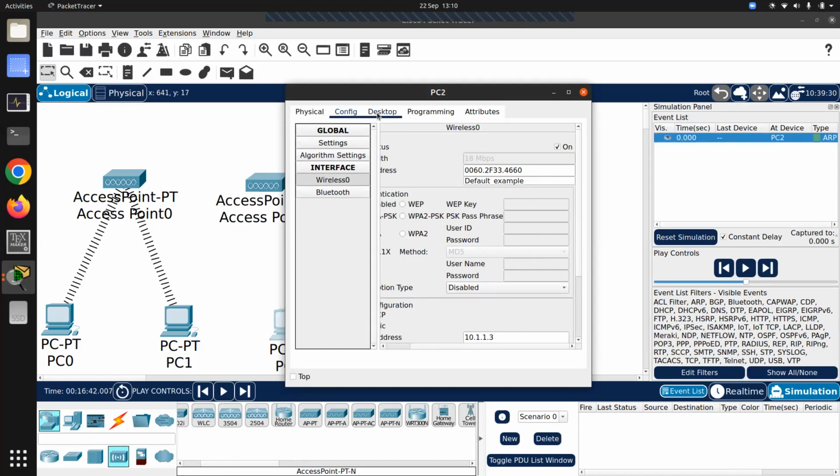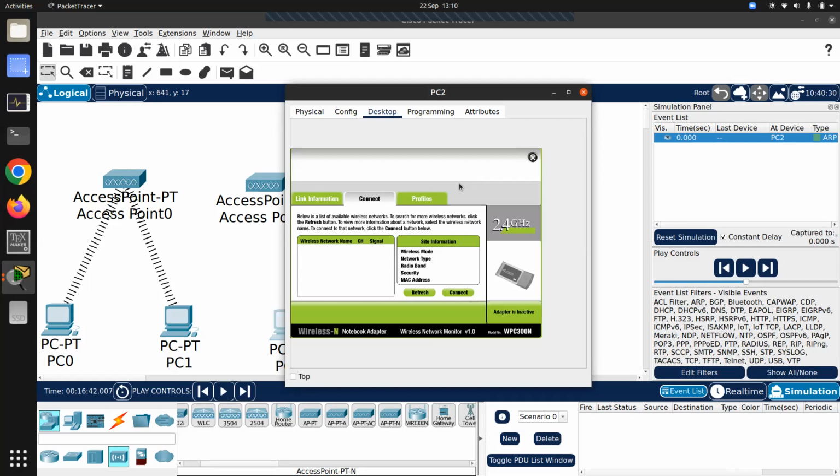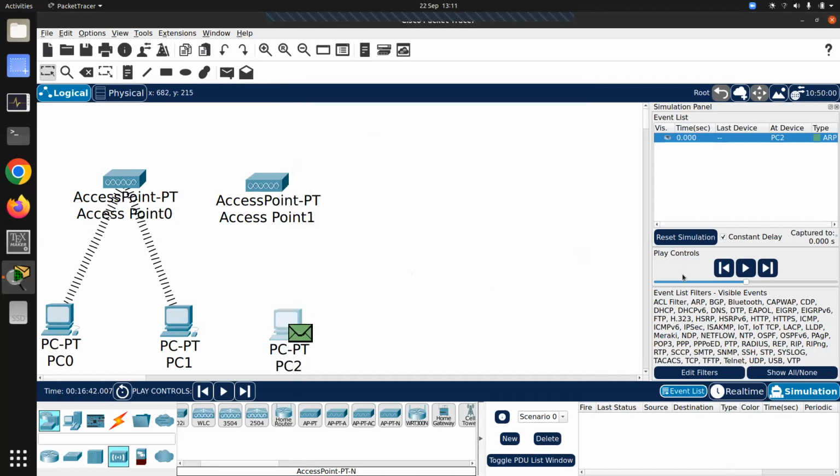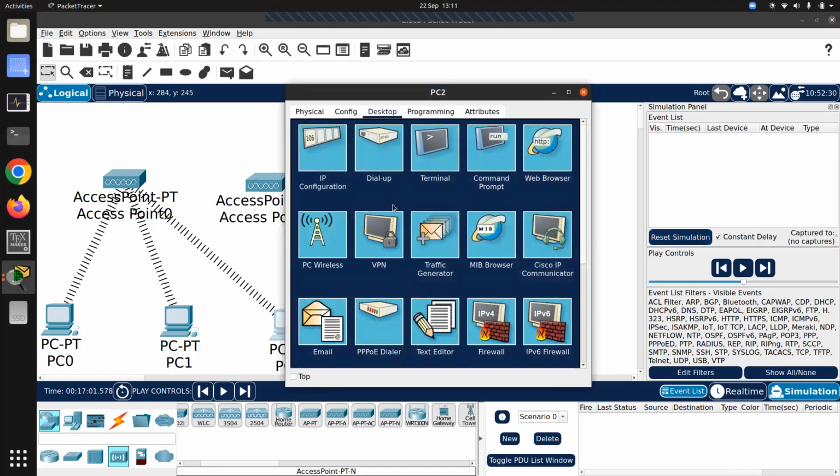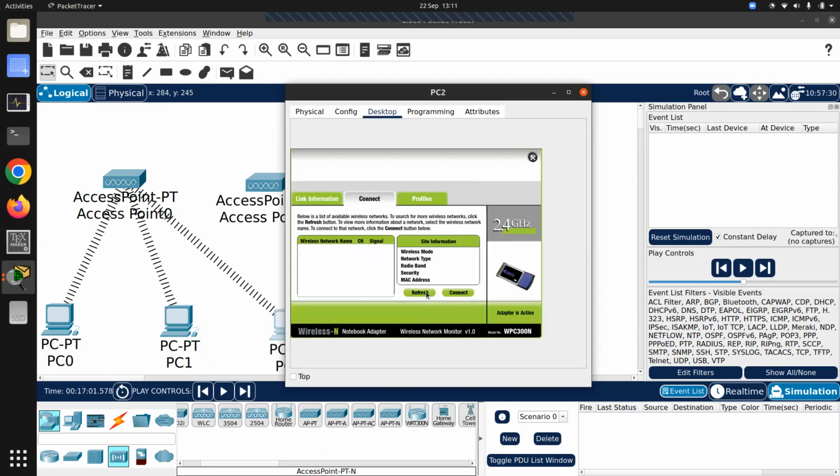Make it on. Desktop. Refresh. Again, I will refresh. Oh, reset simulation. That's again an issue here. It's trying to access that, but go to PC wireless connect, refresh.